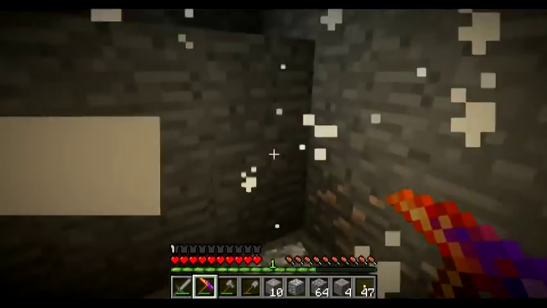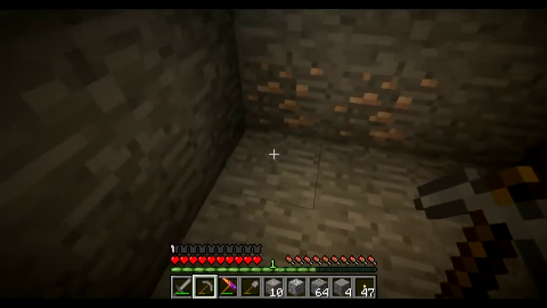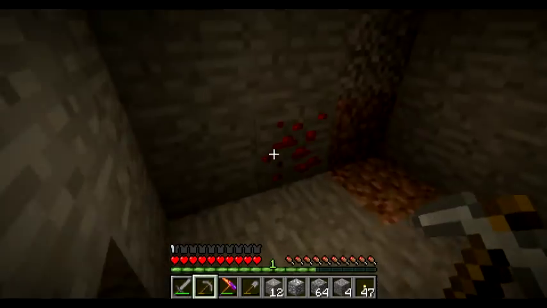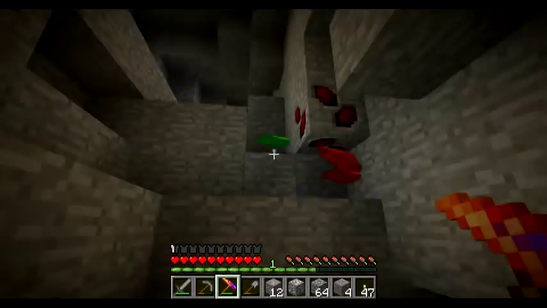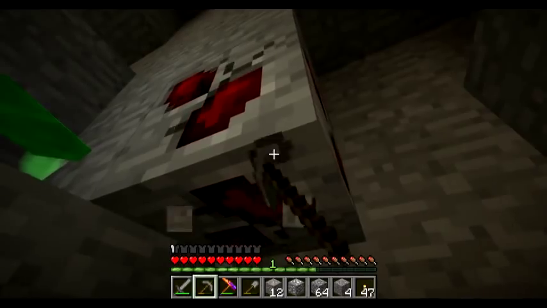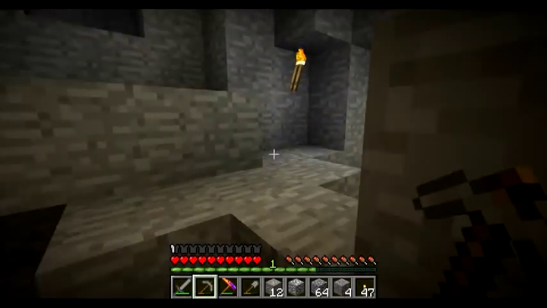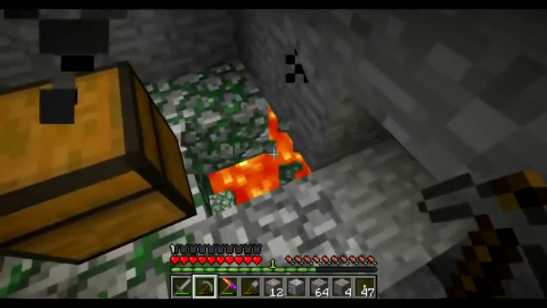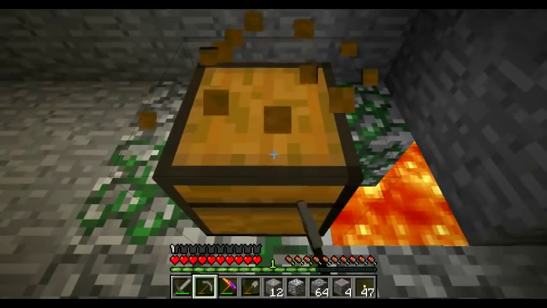Whoa! Need to get used to it. Actually, it's quite dangerous. Let's do it in the controlled state. This I can mine with my... No, I have to use this one for the redstone. Let's get some more crystals. And let's actually get the chest. Why not? I'll bet I'll find use for it.